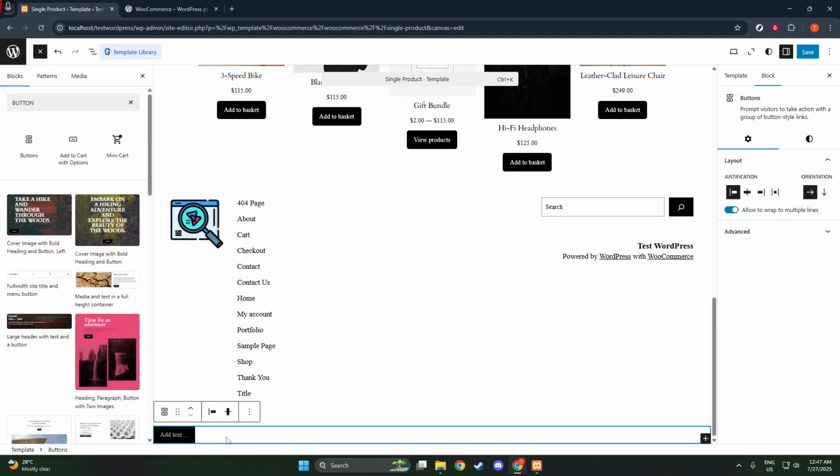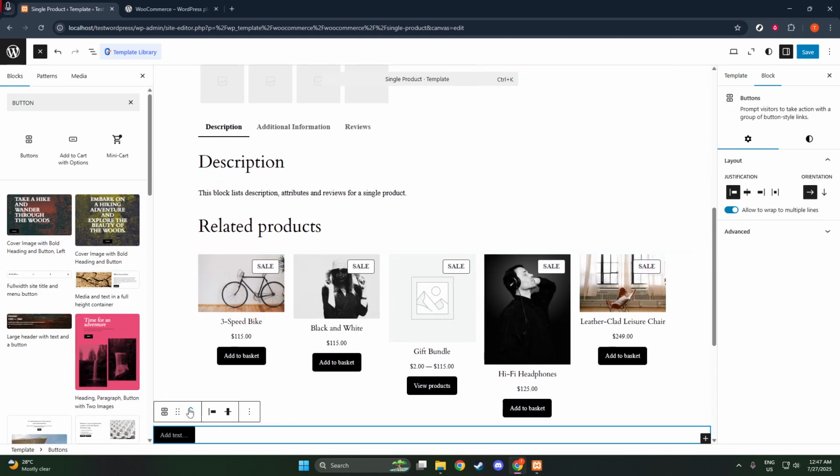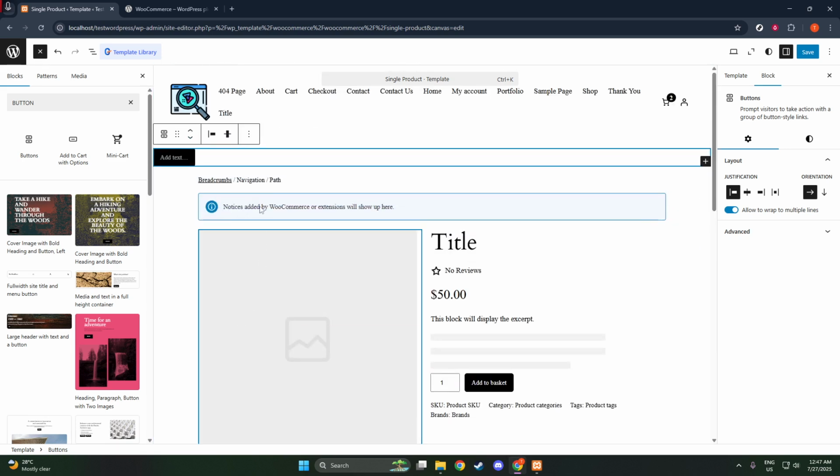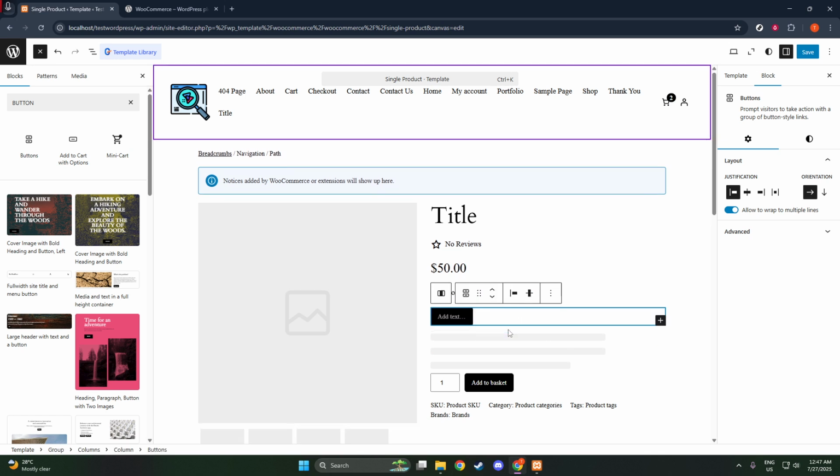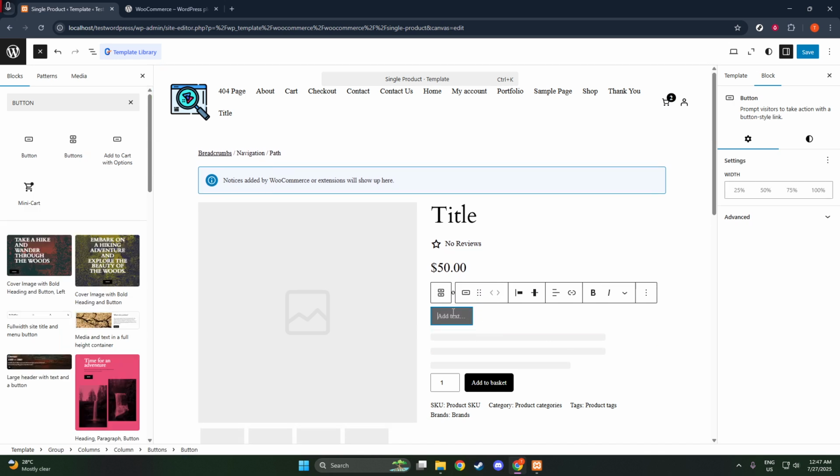This part is where you get to be creative and make it fit the style and tone of your site. To customize the button's text, simply click inside the button block and type whatever text you wish. This could be something as straightforward as Shop Now or Learn More. Just make sure it's clear and concise so your customers know what to expect when they click it.